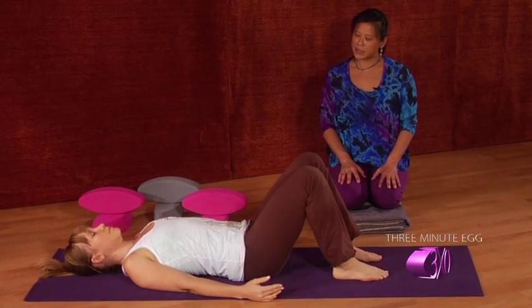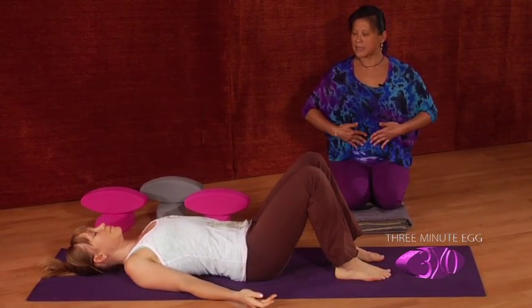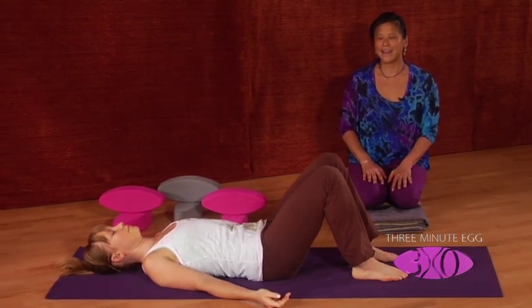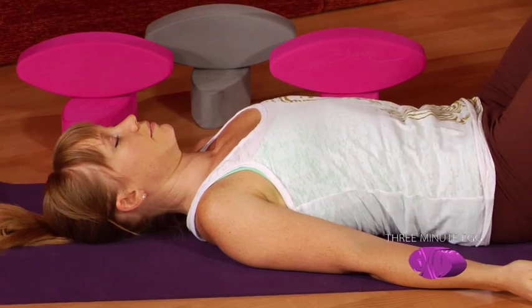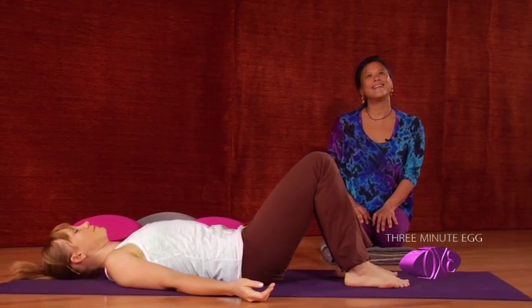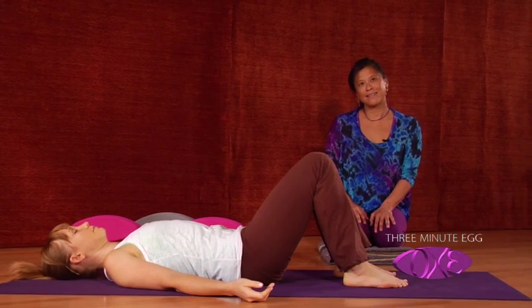And just take some breaths here. Just inhale, and as you exhale, descend the navel down toward the spine. Just inhale again, exhale, releasing down. One more time. Inhale, exhale.